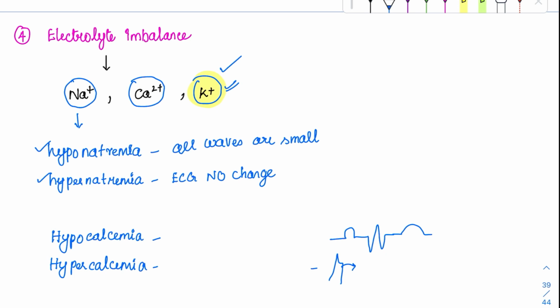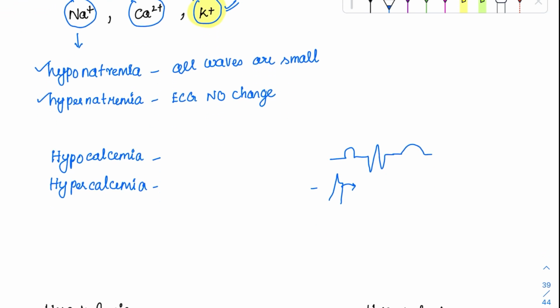Now coming to the calcium levels. What happens in hypocalcemia? In hypocalcemia, there is a QT prolongation. So if they give symptoms of hypocalcemia and finally there is a QT prolongation, then it is most likely a hypocalcemic condition. The symptoms can include hypocalcemic tetany or Chvostek sign. Whenever the calcium level goes below certain limits, there is hyperexcitability. So QT prolongation is another sign seen in hypocalcemia.